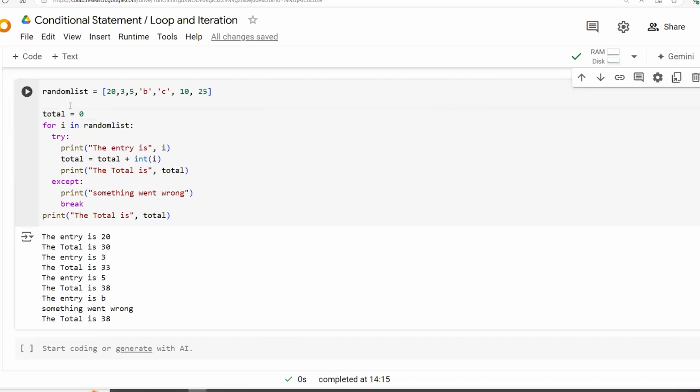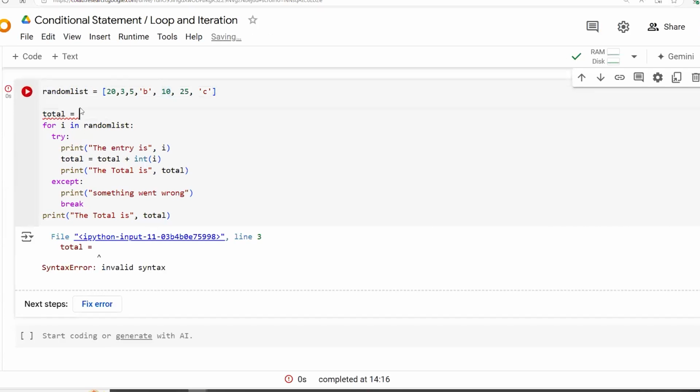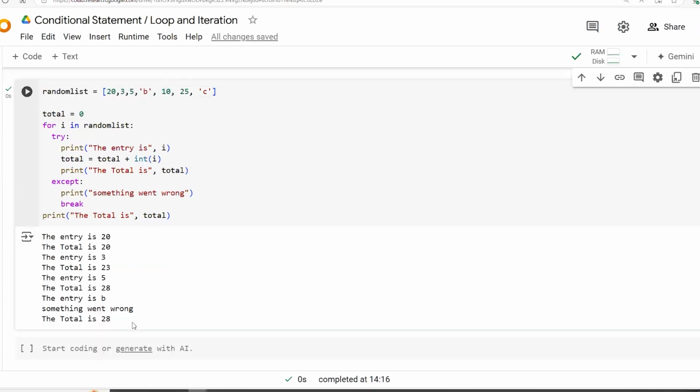But let's initialize it to 0 and let's run it. That's it. It's going to stop immediately it sees that, oh, I can't do calculation anymore because B and C is not an integer. Let's say we eliminate this one now. Let's say we put this one at the back. Look, you will see that it won't even care about running the last one. It will stop here. Now look. Can you see? Oh, where is it? Okay, invalid. I didn't initialize. Okay. Look, what happened? It stopped here. It didn't even continue. Immediately it sees B, it didn't go to any other one.